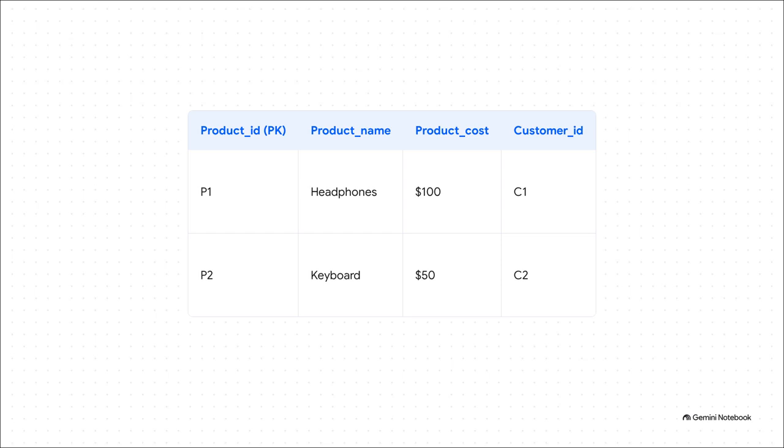It structures data using tables containing rows and columns, kind of like a highly organized digital ledger. Each column is an attribute, so product name or cost, and each row is a specific record. You'll notice that product_ID is marked as a PK, which stands for primary key. That's simply a unique identifier. We can also use what are called foreign keys, like linking a customer_ID in this table over to a completely separate table that holds all the user profiles. That connection right there, that is exactly how the database links your specific user account to those $100 headphones you just bought.